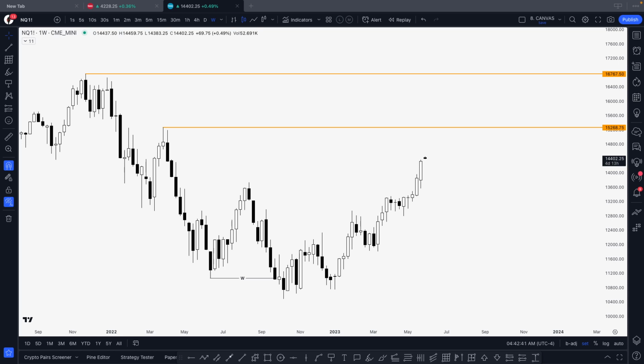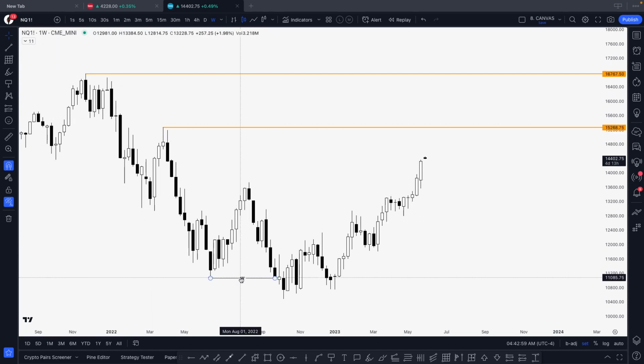So working with the weekly time frame, I have a couple points marked out, which will be this swing point back in March and last year, and then this was the swing point back in November 2021. So these are two highs that were formed. There were considerable highs on the weekly time frame.